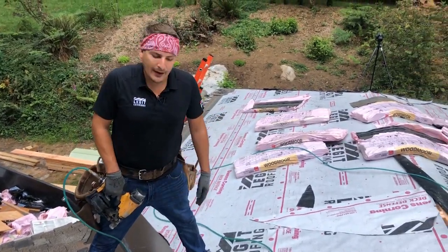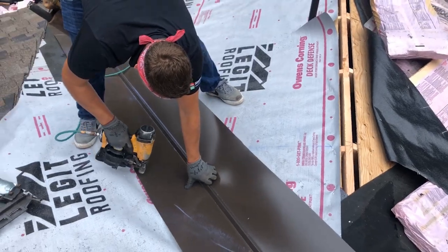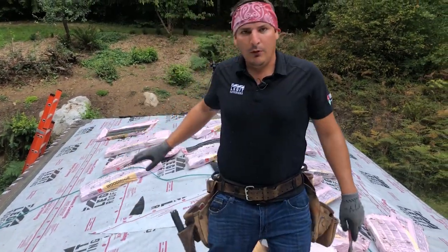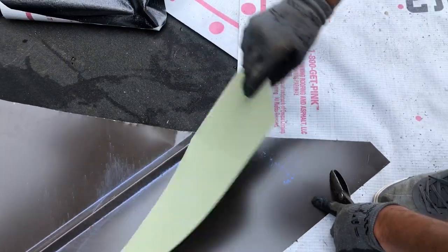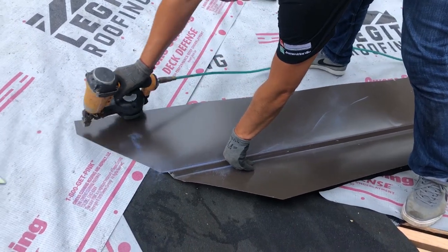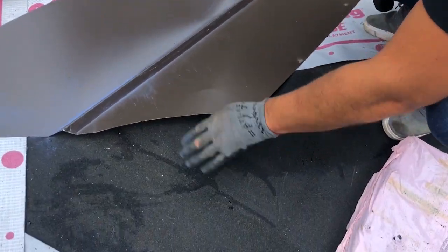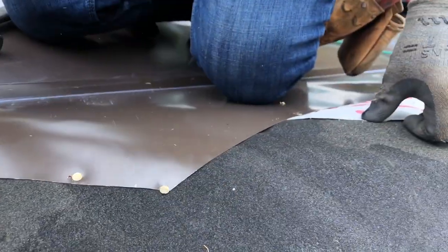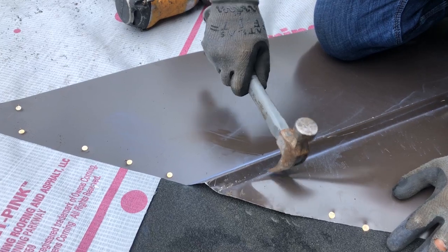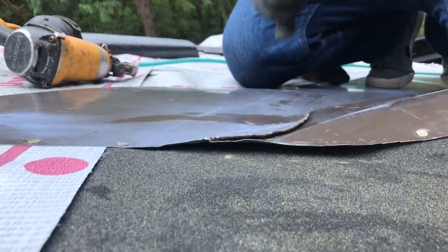When you nail this, nail up one side at a time. Put one nail to keep it from shifting — make sure it's nice and flat. Then make your cut so the metal won't shift anymore. Cut it over the ridge and straight up, then take the top and bend it up a little bit. The trick is to start right here in the valley. When you start pounding it'll want to pull up, so nail down here with your hammer ever so lightly. Take that bend all the way down. Nice straight cut bent over perfectly — then nails every six inches.